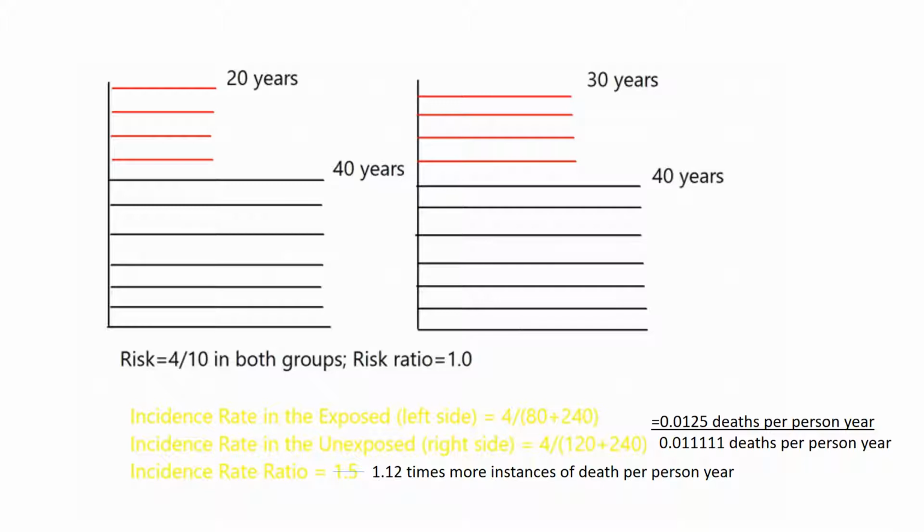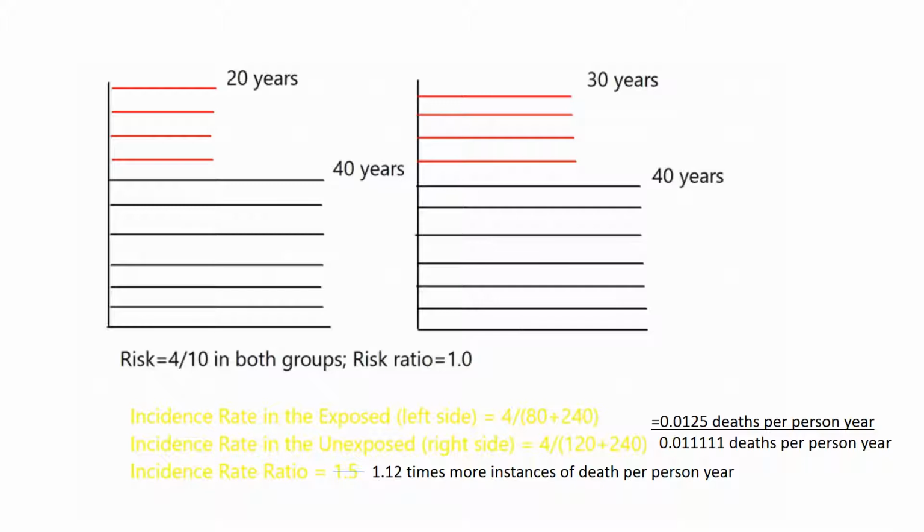So when you're looking at incidence rate, you're looking at how many people got the disease divided over the total person time of the whole population. That includes those who did get the condition, or in this case, the outcome of death, versus those who survived the entire period. So everyone who survived, the 6 people who survived the entire 40 years, each person is contributing 40 years, so 40 times 6 is 240. So you have 4 divided by, and then that plus 240 is the same.